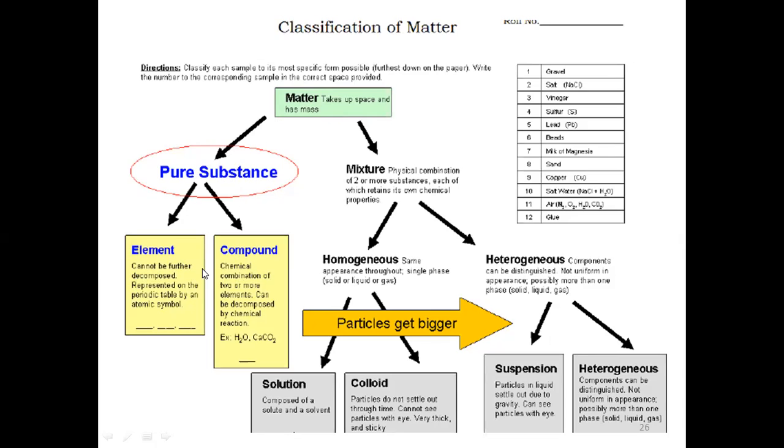This is again a very simple classification, and you have already learned the definition of an element in the previous lecture. An element cannot be further decomposed, and it is represented by a specific symbol in the periodic table. Let's suppose hydrogen, carbon, nitrogen, iron. All these are elements. You can easily identify them with their symbols. If they are present with symbols as mentioned in the periodic table, these are called elements. So elements are pure substances, and they are also a form of matter.